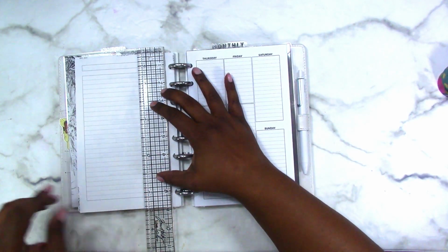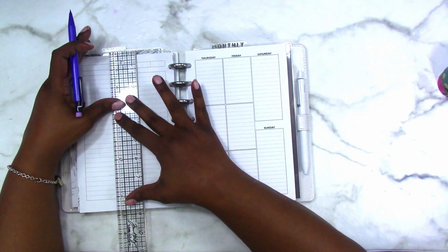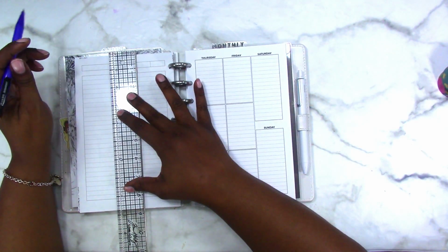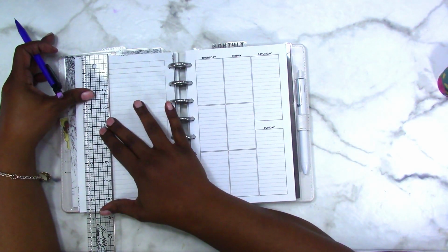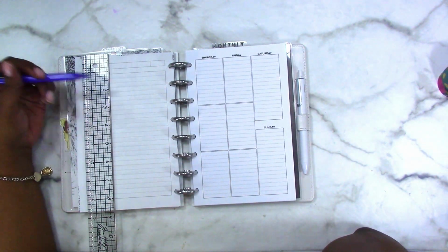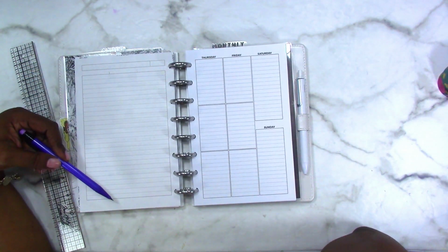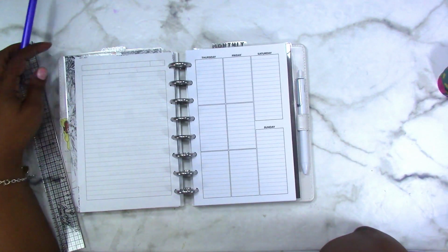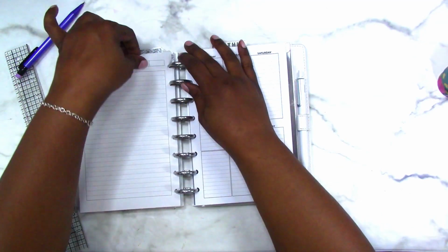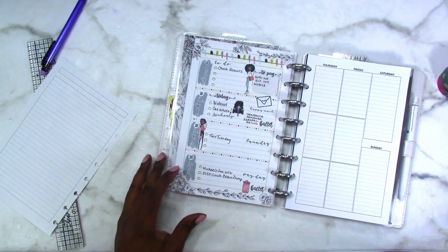Let's do a little measuring here. This ruler is an inch and a half wide, which is another reason why I love this ruler. So all I have to do is mark the width of the ruler, and that's the same width of the planner stickers. So yeah, we could easily do a vertical spread. I think we're gonna jump in and do that again this week. So I'm going to start with the back side of this and get another sheet from my other art notebook.